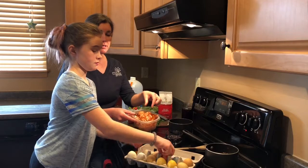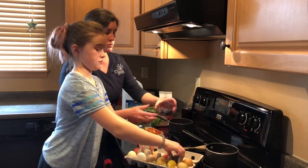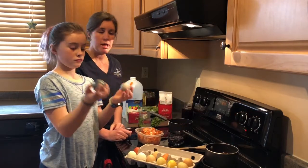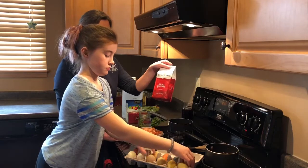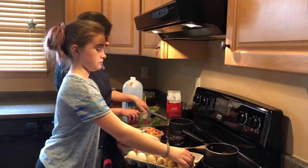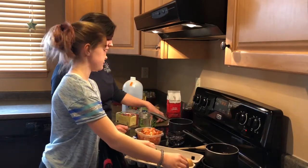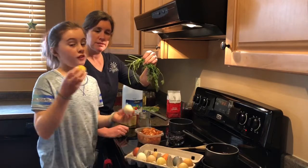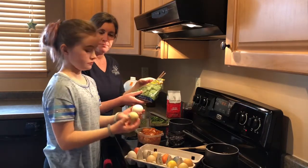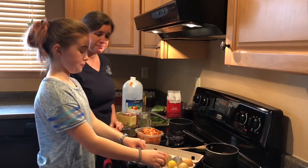So we use some onion skins to get a really nice orange color. We used blueberries, fresh or frozen, to create that nice blue shade. We've got some good strong coffee, which turned a nice brown. Some tea bags of tea, an interesting beige. Some carrot greens, a very bright yellow. That's my favorite. And some spinach leaves, which doesn't do too much. But if you leave it overnight, it'll get a little bit colored.